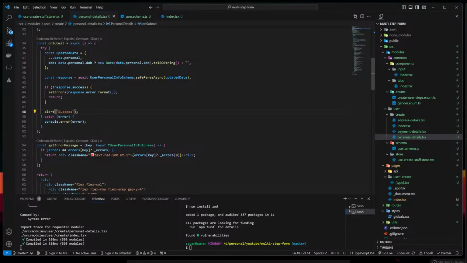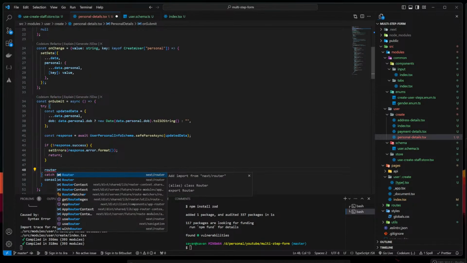So after successfully going from here to there, what we can do is use router.